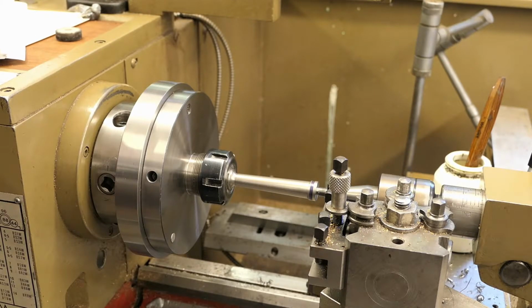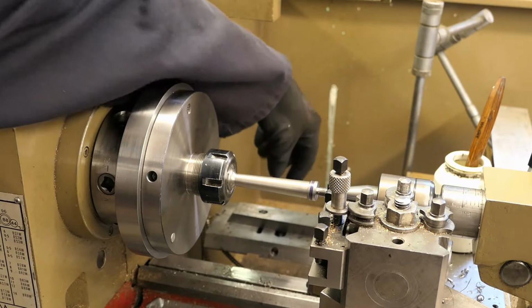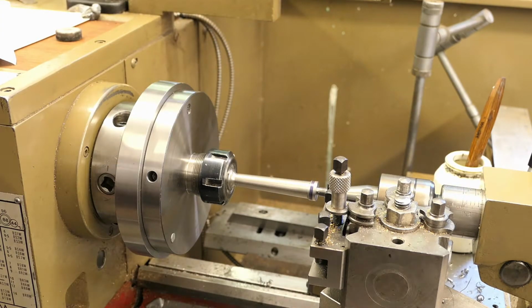Hi there. So this is Graham, and I thought I'd just do a little video showing how to use the taper turning attachment on my Harrison lathe here, and in particular how to watch for the backlash really, because it can cause problems. And the issue is that with a taper turning attachment, you've got play in the actual taper turning attachment itself over the back here. You've got obviously backlash in the feed screws, your cross slide. So how do you deal with that?